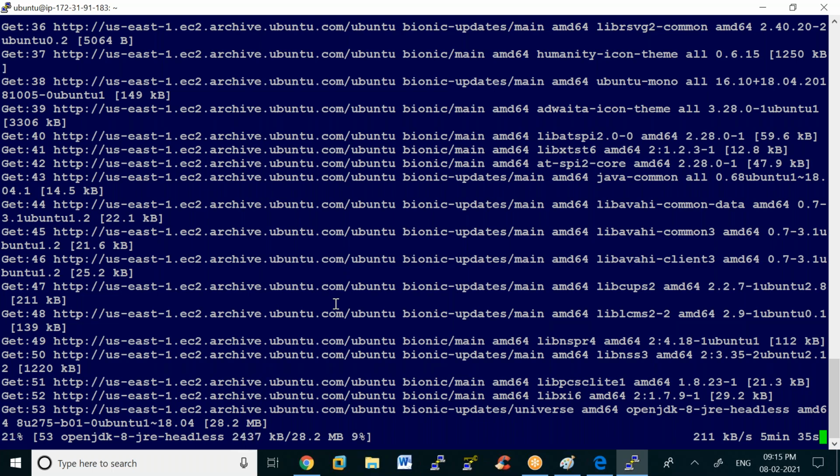If it is Ubuntu 16, it takes only 30-40 seconds. Being Ubuntu 18, it took some time.